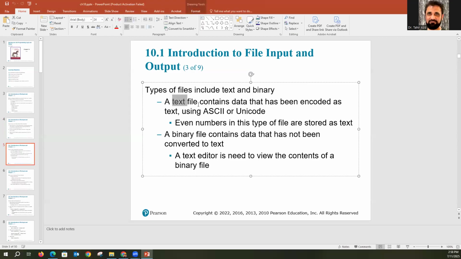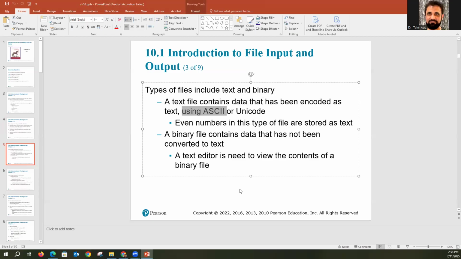Now, this is the file I was referring to earlier. This is called a text file. A text file typically has an extension .txt or .dat. These are very simple, primitive kinds of data files because these files store data without too many of these extra hidden characters. And there are a bunch of hidden characters. We will not be mentioning all of them here. I'll mention only a couple of them a little bit later. Those contain data that has been encoded as text, using simple ASCII kinds of rules.